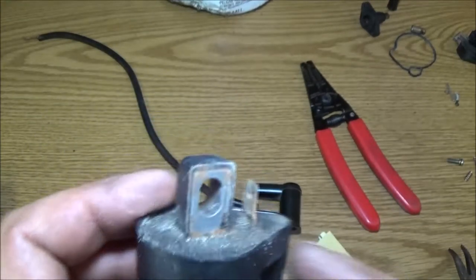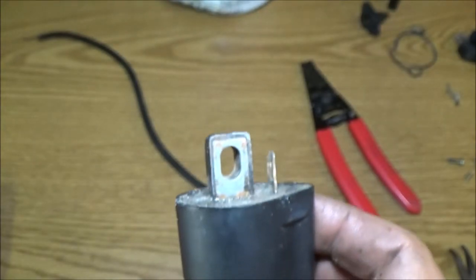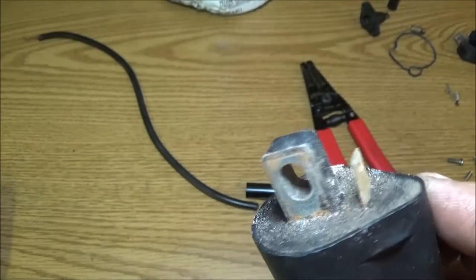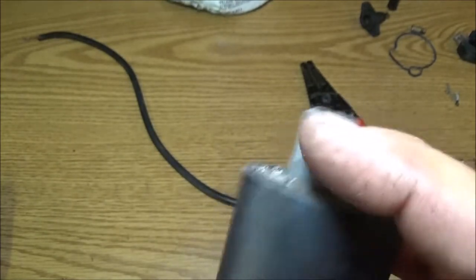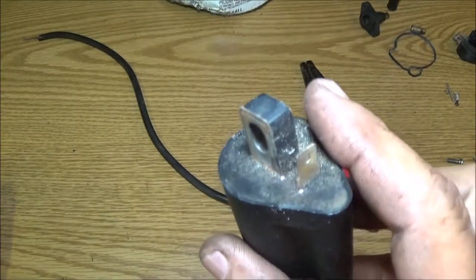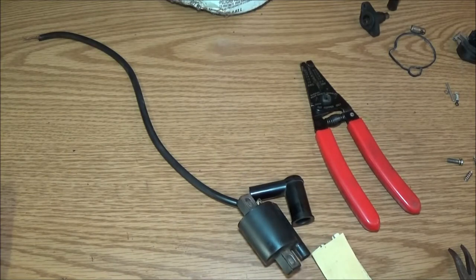Sure, that's nice and straight. See, the back of it's a little dirty too. So while our carburetor's soaking, we're going to clean this up and get it all nice and clean, and then I'll show you how to put that wire on. Okay, so give me one minute. You'll be back in a second, don't worry about it.